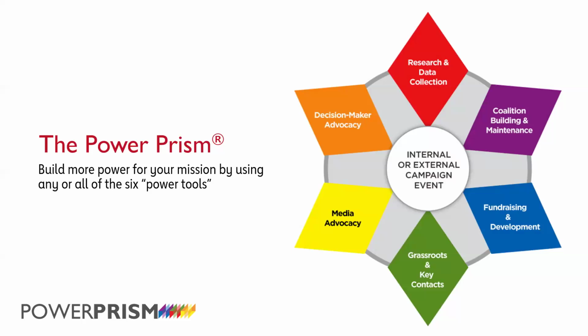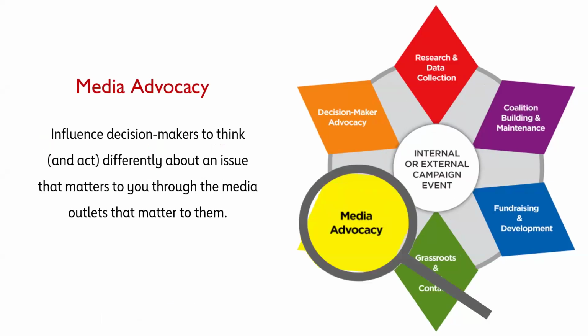So as we look at the Power Prism, we know that it's to build more power for your mission by using any and all of these 6 power tools. Next slide. And today we are going to be talking about none other than media advocacy. So media advocacy is the tool in which you influence decision makers to think and act differently about an issue that matters to you through the media outlets that matter to them.